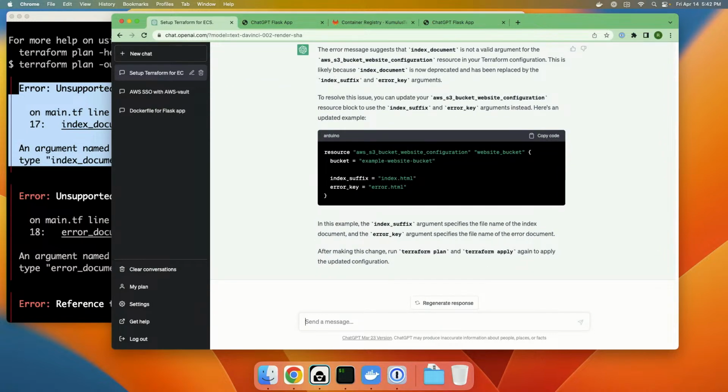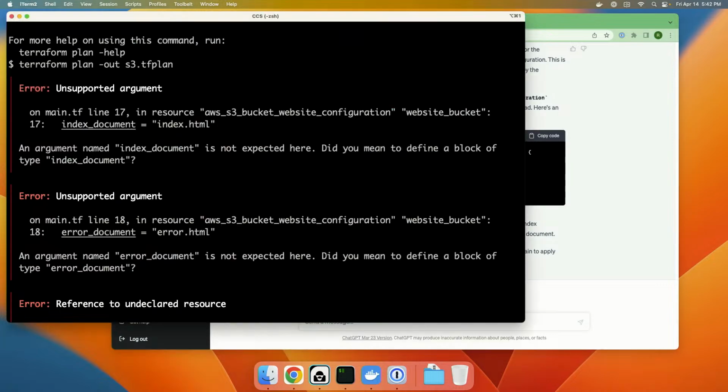Okay. Index, suffix, and error key. Well, let's try it, right?